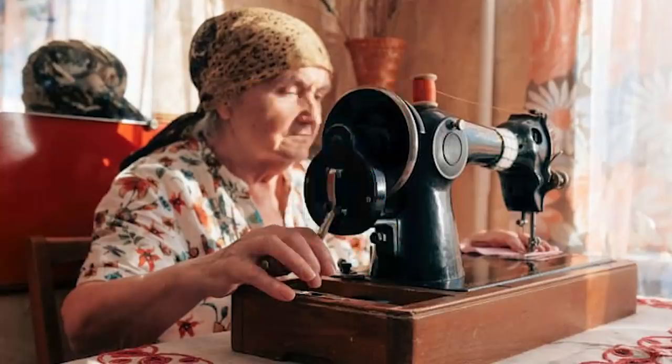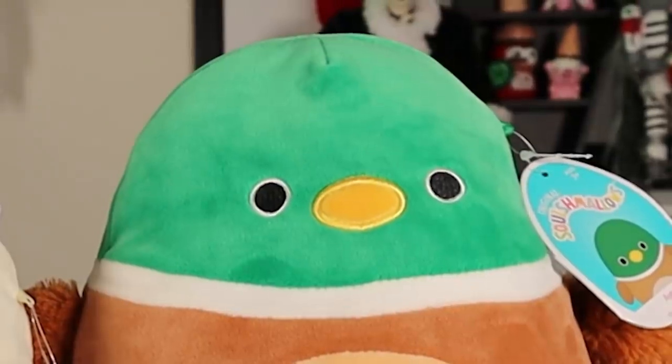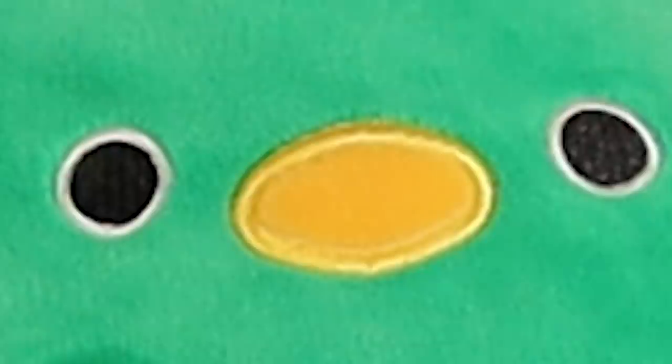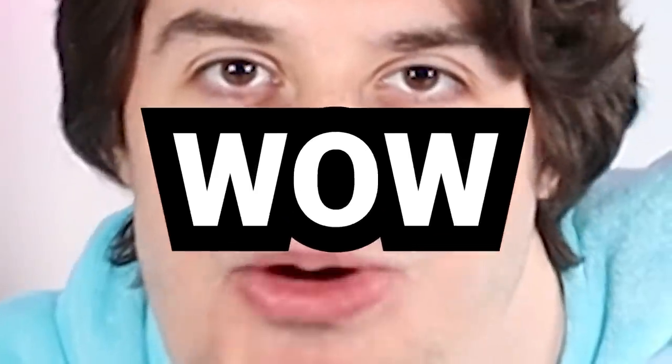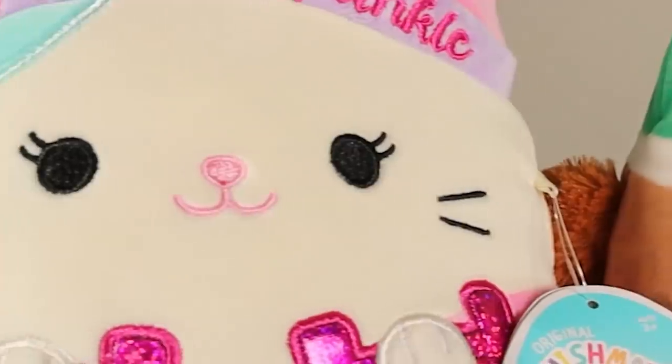So basically, no sewing will be involved. I like to avoid sewing at all costs, mostly because I don't know how, but also because I don't want to learn. So these are the Squishmallows I got. One of them's a derpy-looking duck. I saw its face and I just fell in love. He's my favorite of the two Squishmallows I picked out for today. The other Squishmallow I kinda hate.